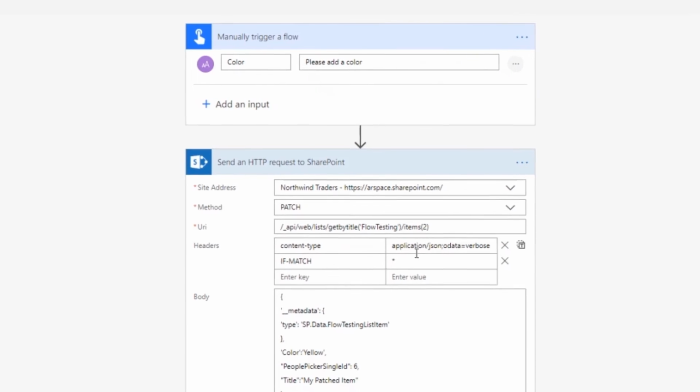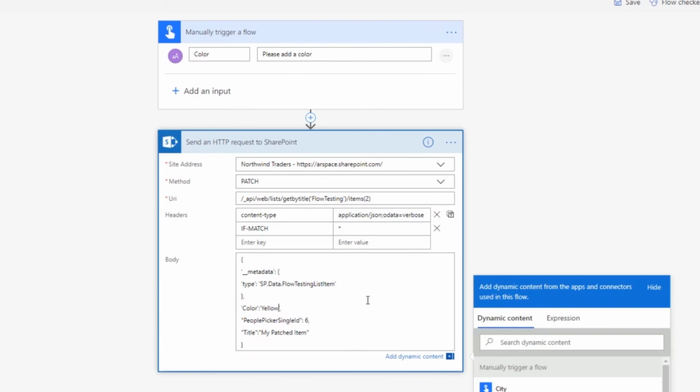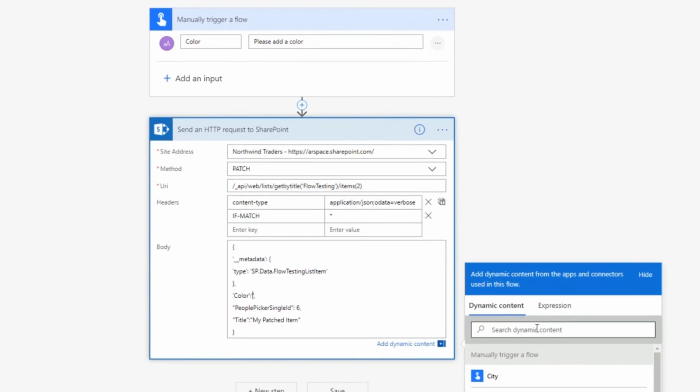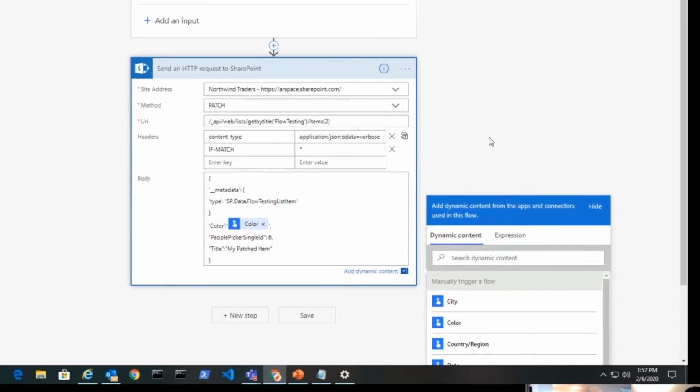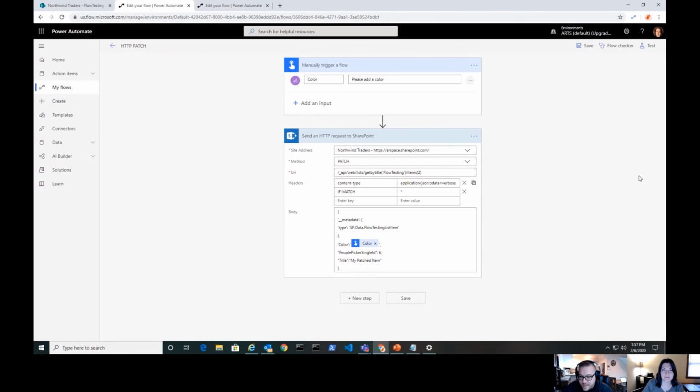Cool. And then we'll do right here, color coming from that. And so that's it. Literally, there it is, right? As simple as that. Now she created a button that when someone presses it, it'll ask what would you like to change this to? And then it'll dynamically go ahead and update that list the same way as if she hard coded it in.